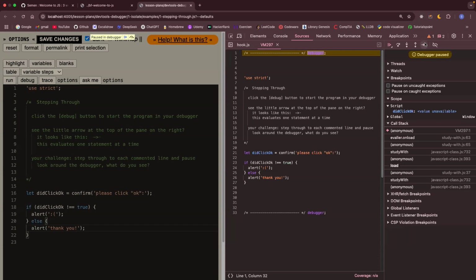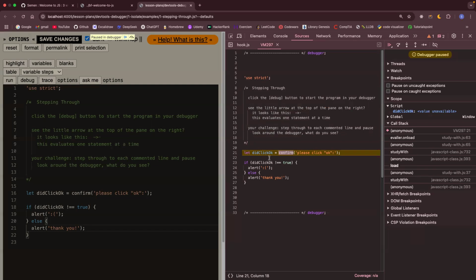Now, if I click on step here, which line of my code do you think it will jump to? Will it go to line 6 or line 8, which line will it go to? Yes? 21. 21, why? Because this is a comment. Those are comments, and JavaScript by default ignores comments. JavaScript already knows these are just statements here, so it will not go through them. So if I click on step, it will go directly to line 21.